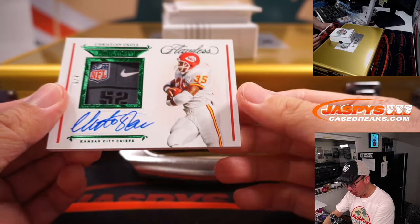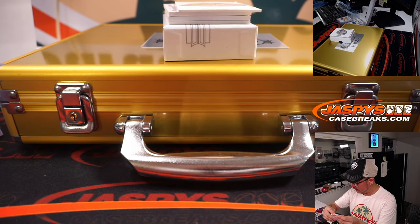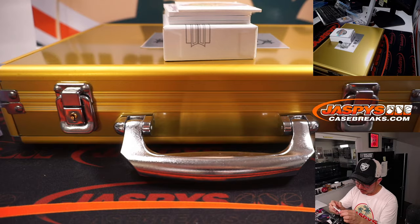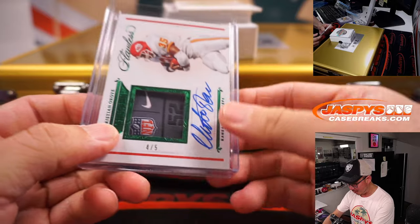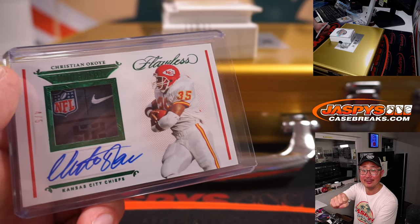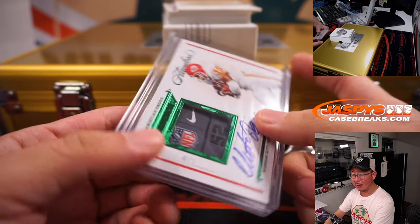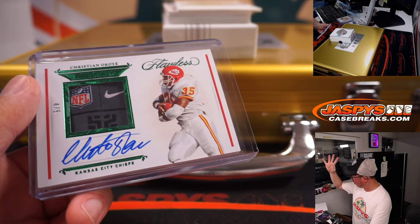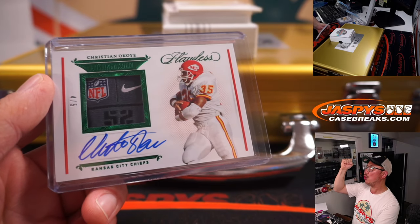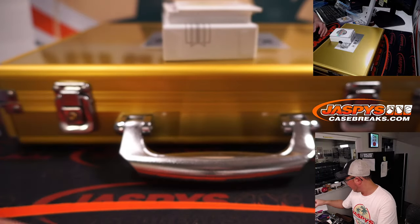And a four out of five — Christian Okoye, laundry tag and autograph, four out of five. Is this going to fit into a 180? Greg wants the King Solomon solution — cut the card in half — and the first bidder that says don't cut it is the one that gets it, just like the old story. Kansas City is a number block team, so that's KC four. Robert M. — there you go, Robert. All aboard the Big Hit Express!